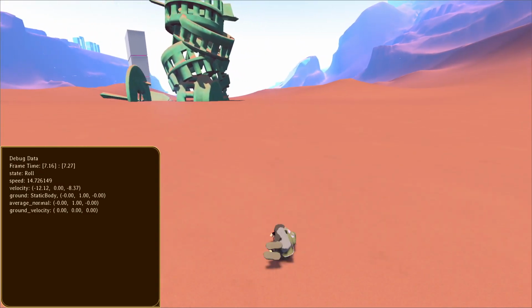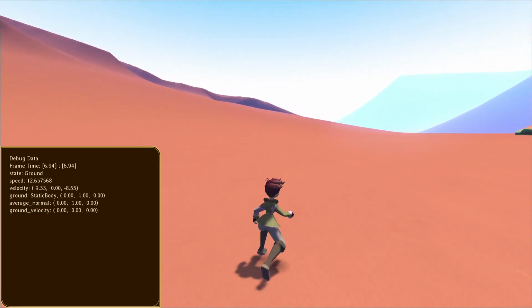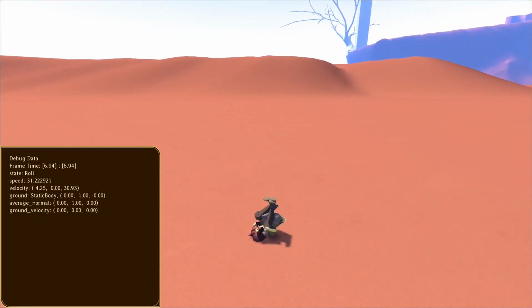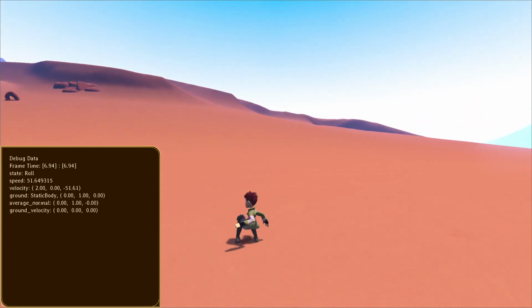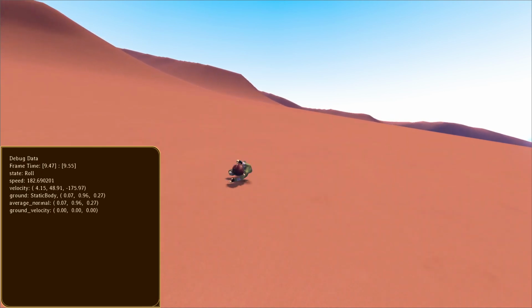Is it like the input isn't normalized? No, that doesn't make any sense. So is it specific directions? Like if I hold forward. Okay, so I think it's specifically with going downhill maybe, or up. What the fuck is this?